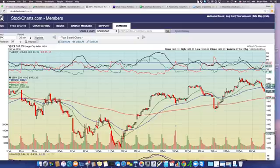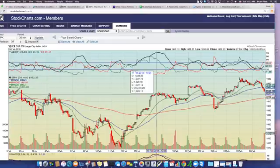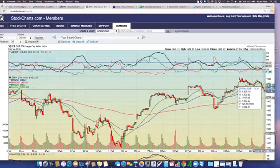A couple things I'd like you to notice here. Again, I'm going to turn on my inspector, and I'm going to go to the first day of February, and what you'll notice is the market opened. If you see the O up top, it opened at 1936.94, and this is the S&P 500 I'm looking at. So just keep that in mind, 1936, plant that in your mind. Let's go to where the market closed on February 29th. It closed at, excuse me, 1932.